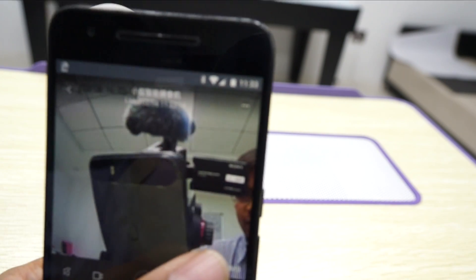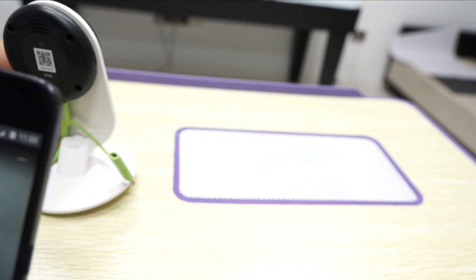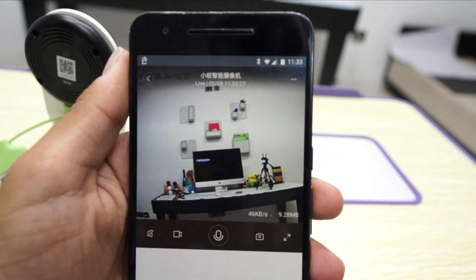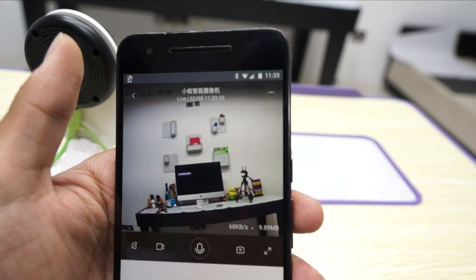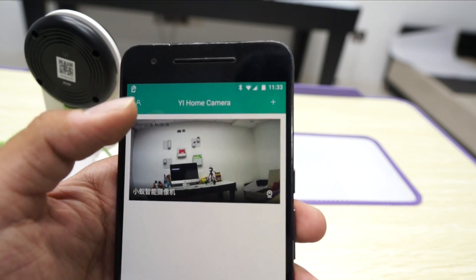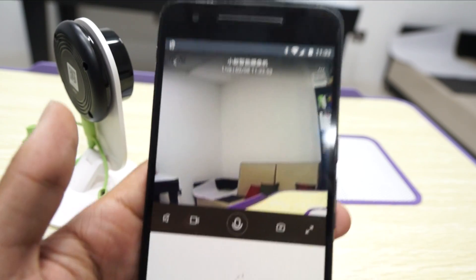That's the e-camera. Here you can take a quick look at what the camera is seeing right now — that's the current live view. You can also notice the total bandwidth used so far for the current feed, which is currently around 10 MB. You can also add multiple cameras and look at all the feeds at the same time as a live feed from any internet connection — it essentially creates an IP camera for you.